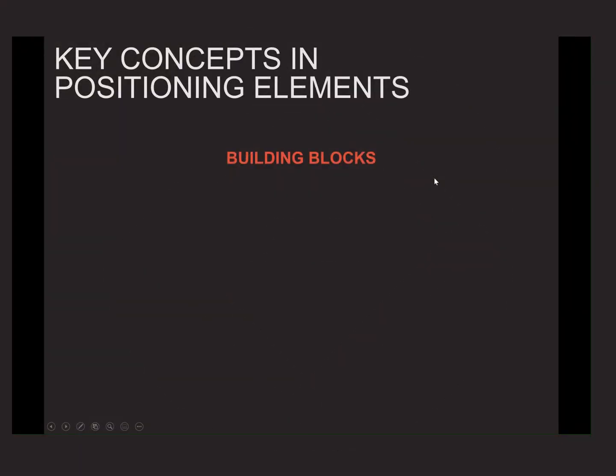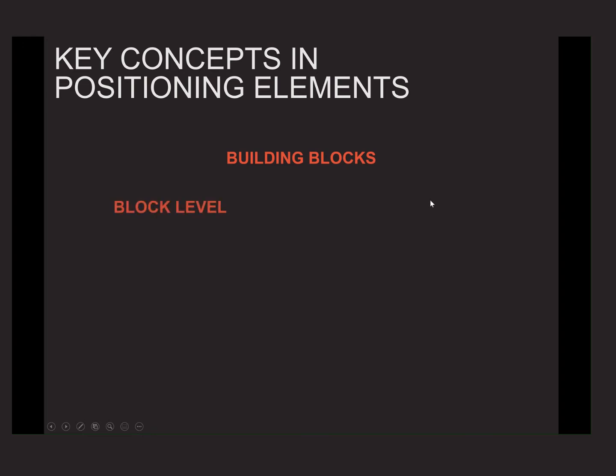So let's look at the key concepts in positioning elements. Basically, we said we want to arrange the elements. For example, this element put here, that element put that location. We design like that. So we need to understand different types of elements first. We have two types of elements we have learned before. The first one is block level, okay? The second one is inline level.